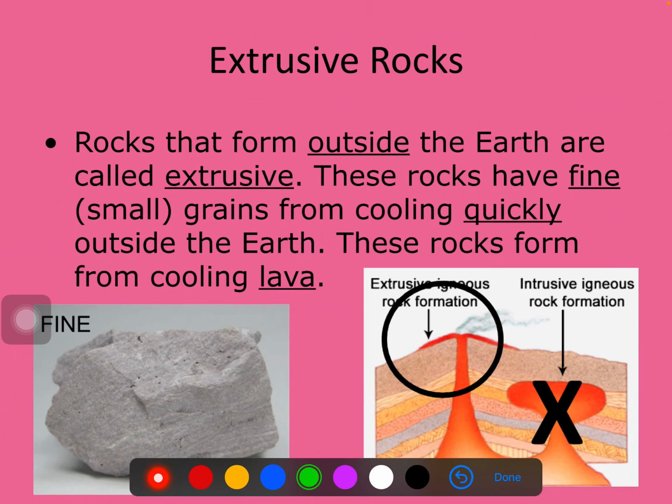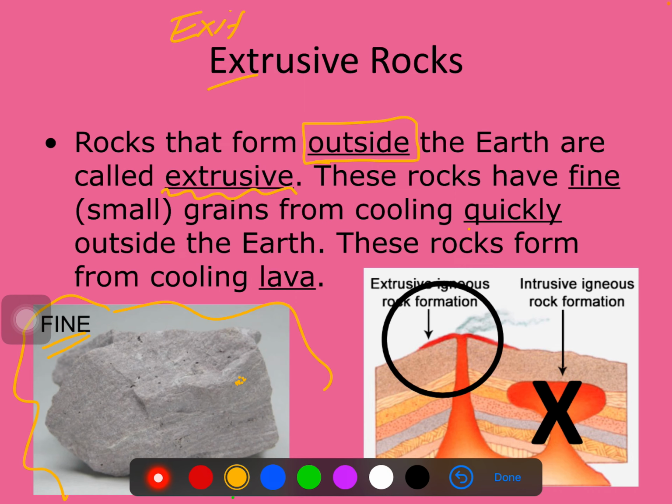Whereas extrusive rocks, with extrusive, we're thinking about exit. These extrusive rocks are cooling outside of the earth, so they earn the name, like we said, extrusive. And here's what an extrusive rock is going to look like. These are our fine-grained rocks. Whereas I can't go back in and outline and point out these little crystals, at least not with my naked eye. If we were to zoom in on this with a microscope, we'd be able to see some very small, fine-grained crystals in here.